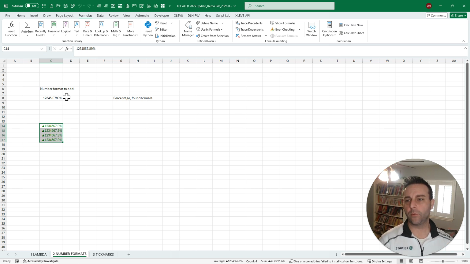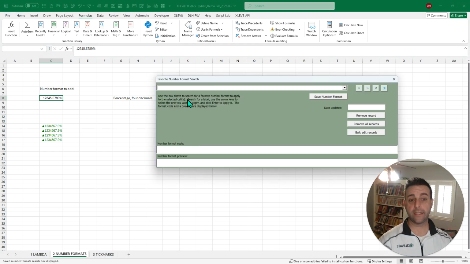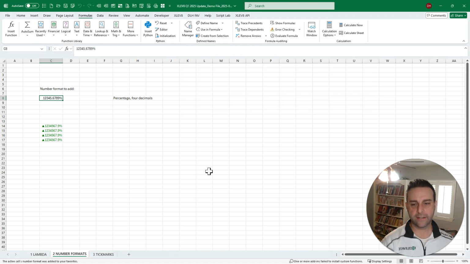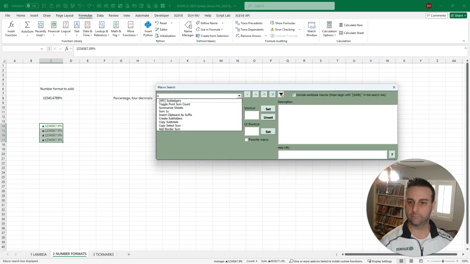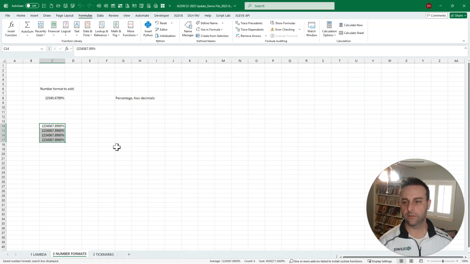Okay, now if we wanted to add a new one here, let's say that we're going to take this one. I don't have this one yet. This has 4 decimals. Okay, we would run that again. Search number formats here. If you want, you can make that a keyboard shortcut so you don't even have to type in the letters for it. So what we're going to do is save one. You just need to give it a label. So right here I said percentage 4 decimals. Just give it a description, something that'll work for you, and it's added to the background. Okay, so if we come back over here again and search for number formats, notice the word 4, we just added that. And there you go. That's the way that we applied it.